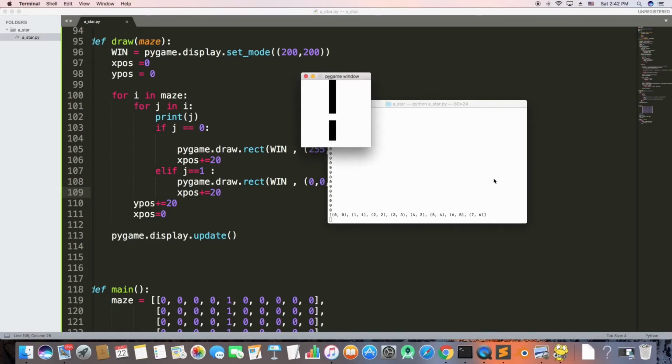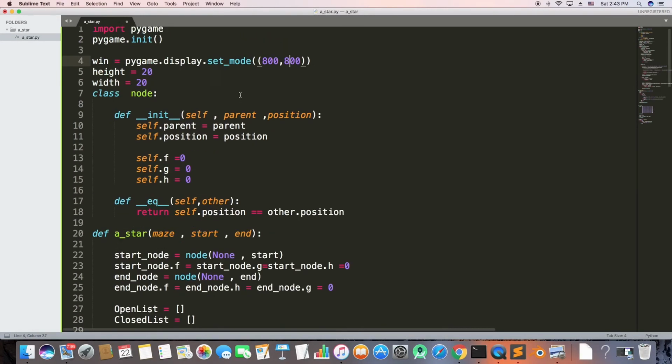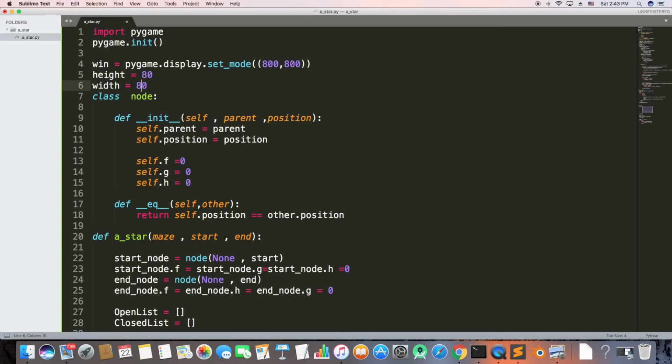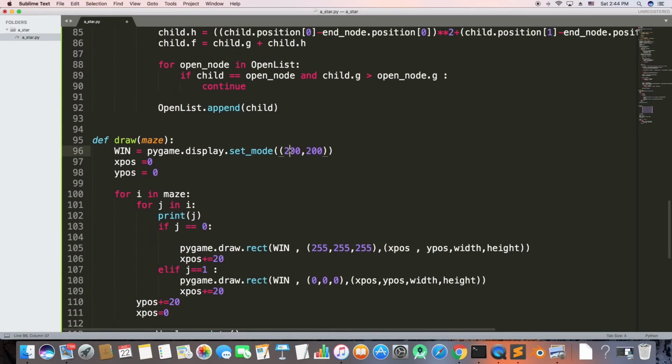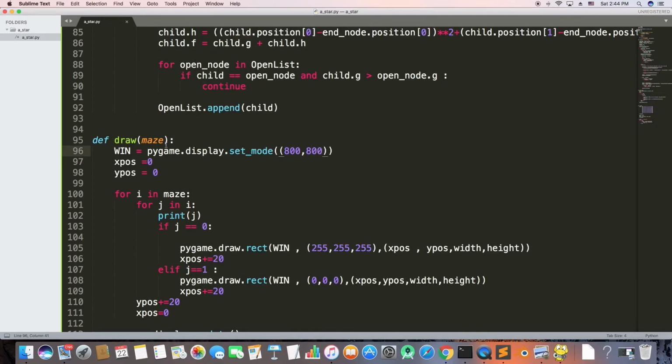Okay, so we have the window here, and you can see the obstacles as well, those that I have. So here you can see that we have to give the obstacles manually in the code, otherwise they won't appear. Also let's increase the size to 800 and xpos, ypos. Okay, so there's a mistake.